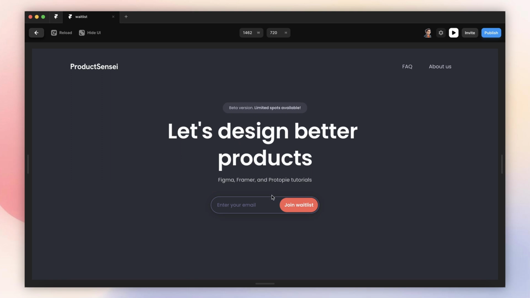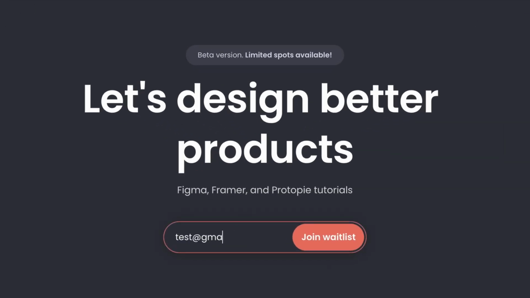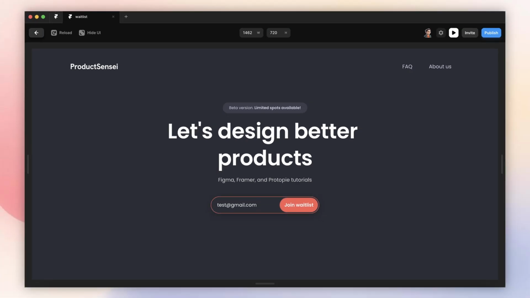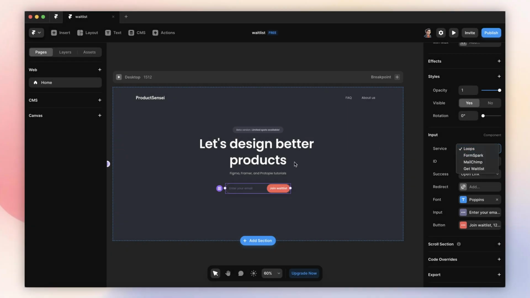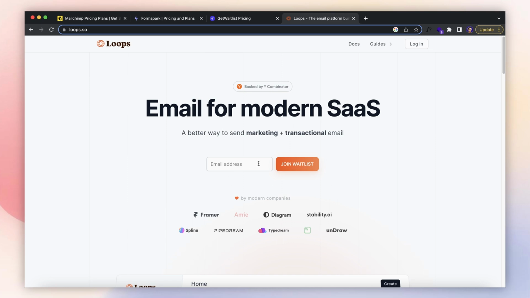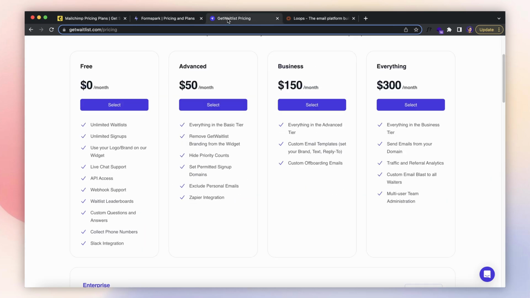It may not be the best looking input field, but as I said, I wanted to show you all the possibilities you have. And now if you try to submit something without having a service, we have this vibration. So to be able to show you the success page, I'll need to first link it to one of the services. As I mentioned before, we have four options. I couldn't really try Loops because they are currently on waitlist, but Mailchimp, FormSpark, and GetWaitlist, the three of them offer you a free tier, but GetWaitlist is way more generous and you get all these features for free. That's what I will be using in this tutorial, and I will also recommend it to you if you want to keep your project free.